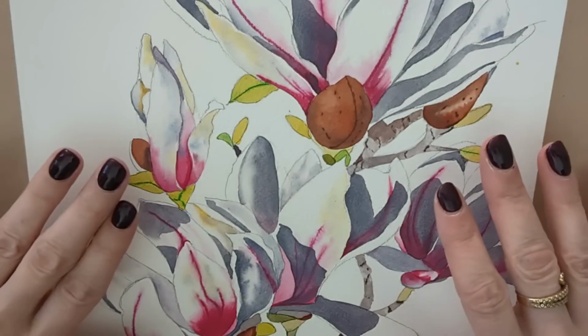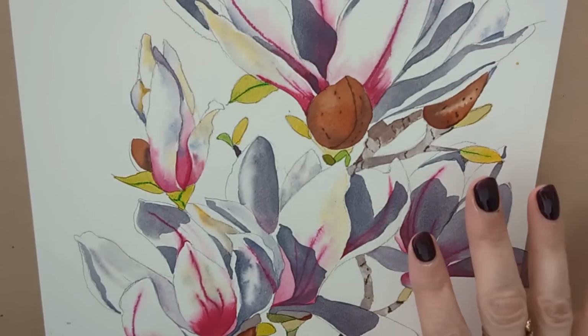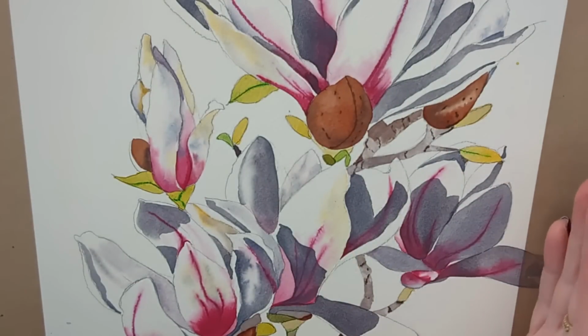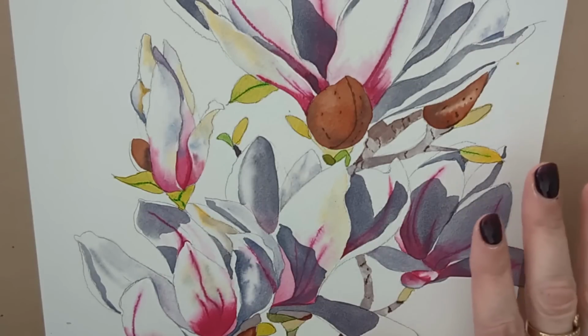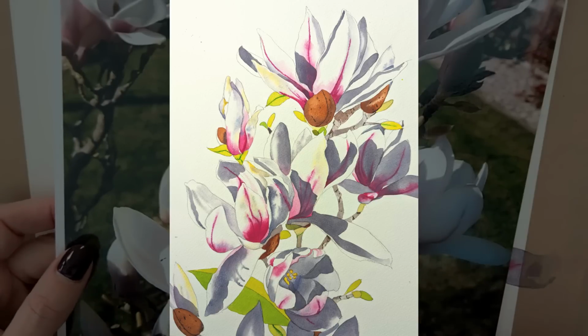So now we've seen what this product is and what it does, let's get started. We're going to work methodically around our painting. Now, I realise you can't see all of this painting. It's quite a small painting, but you still can't see all of it on camera because it's portrait shape. So I'll drop a picture in so you can see where we are with it. And we're going to pop our background in.